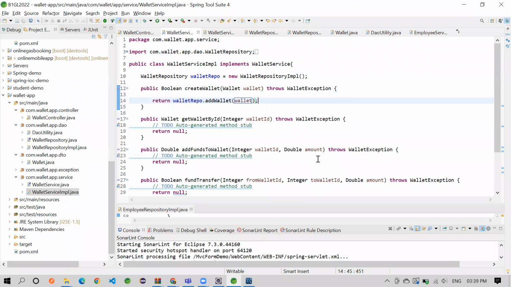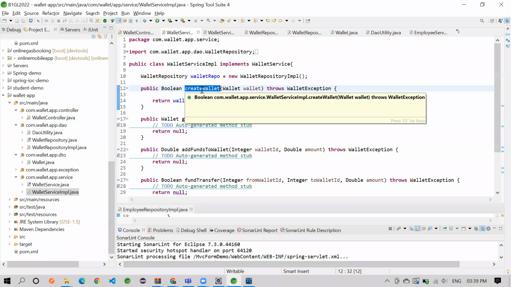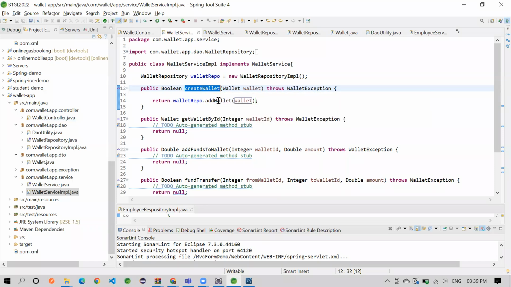If you send me the wallet information, I should be able to add it to my database, and I should be able to reply to you with a Boolean. So this is the method I should call from my controller. Controller will call create wallet. My create wallet is going to call the add wallet from my repository.